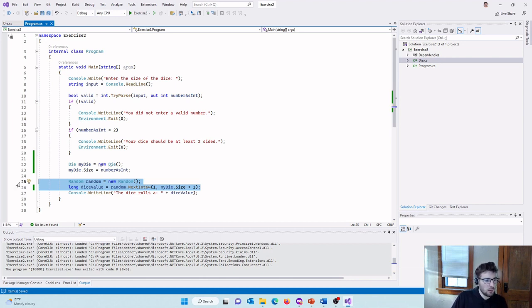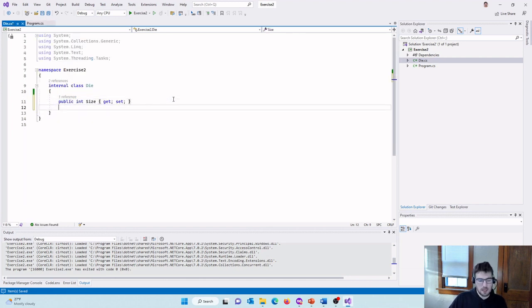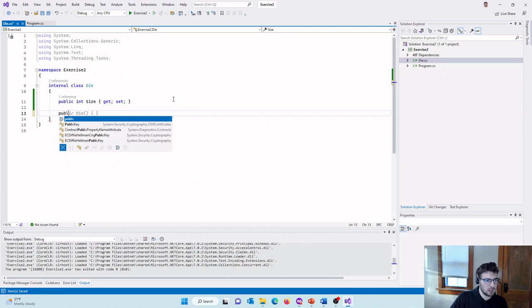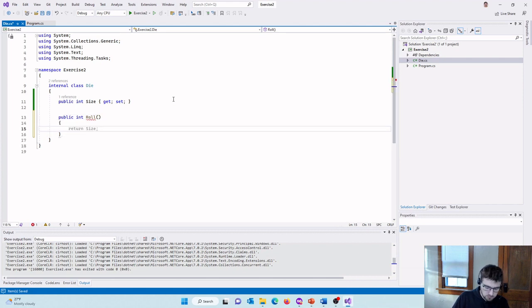So I want to cut this code here, and I want to create a method on a die to describe this functionality here. So my die int roll. Okay, and I want to paste that in here.